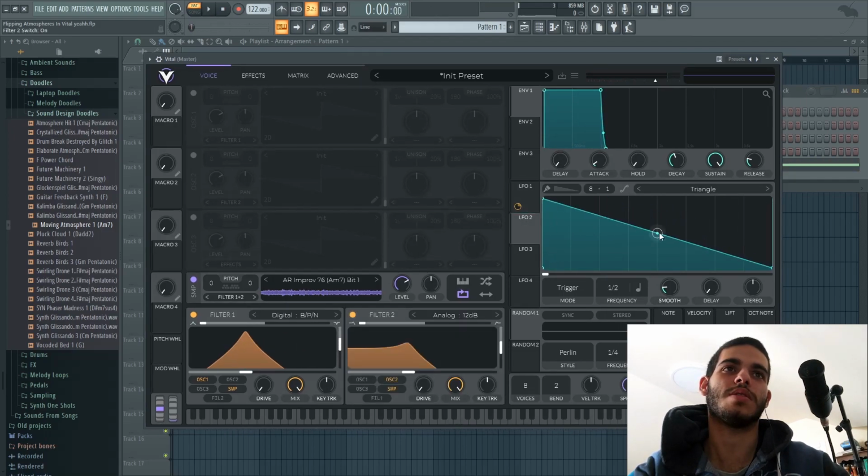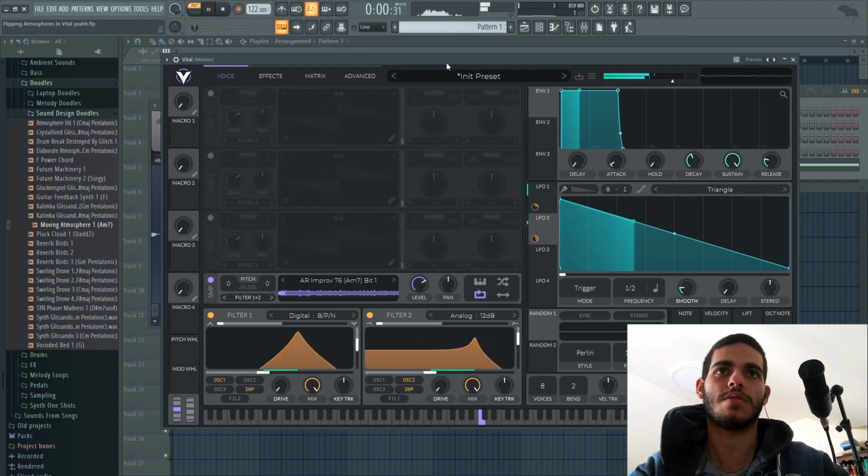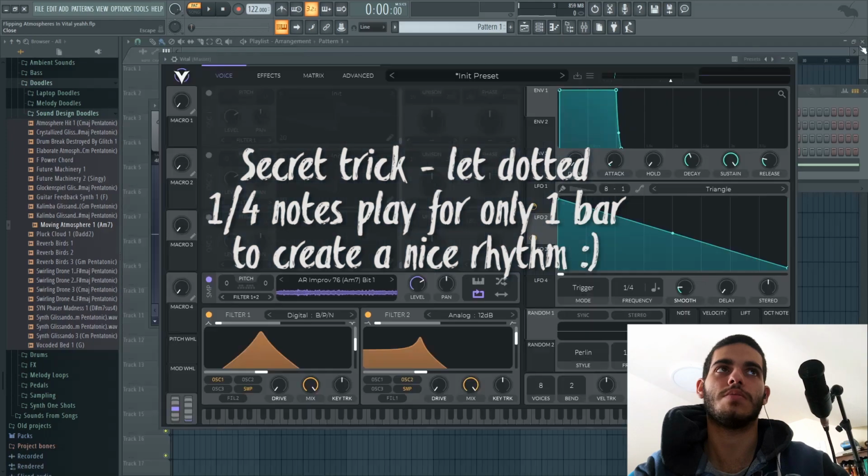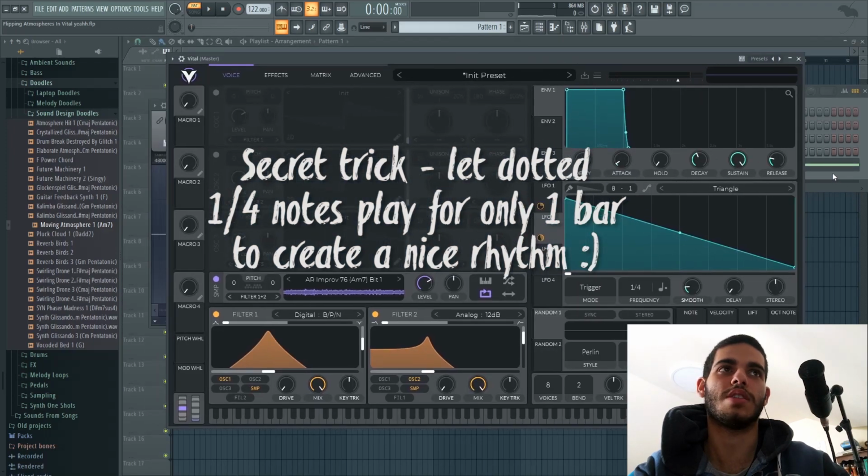Let's make it a lot simpler, something like just going down. And yeah, let's just see what we can create. Maybe with a lot of resonance. Yeah, but I think I'm going to make the rhythm stand out more like this.